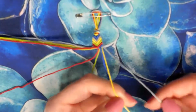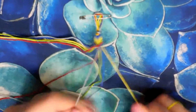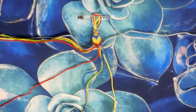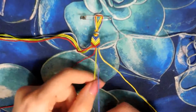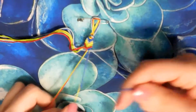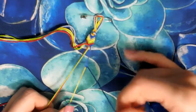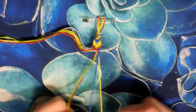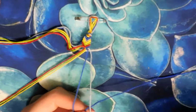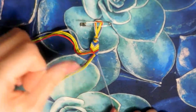Now I am going to take my gray string and I'm going to do a backwards forwards knot. So we're going to do backwards and then forwards. From there, I'm going to take this blue again and I'm going to put it around the yellow. Because we're working left to right, remember, left to right is always forwards and right to left is always backwards. So I'm going to do 2 forwards knots because I want my blue string to come to the right again. And then when I get to my gray string, I'm going to do a forwards backwards knot. Like that.